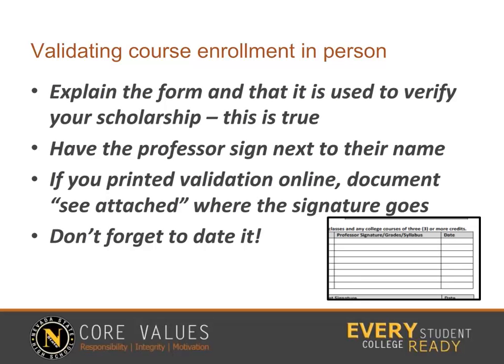If your professor doesn't have anything online, you can approach him or her to obtain his or her signature. The upper corner of the form outlines Count Week information for your professor, but it's always best if you explain this information to verify your enrollment for your scholarship. Have the professor sign next to his or her pre-filled out name and be sure to have him or her date next to his or her name. Here's a helpful hint.